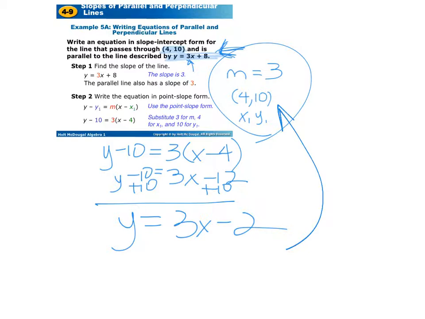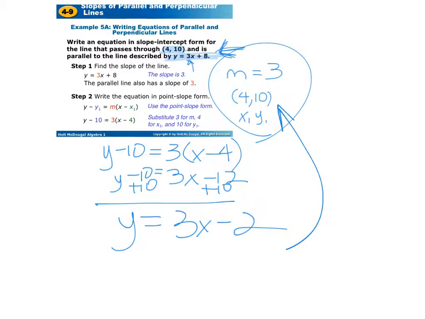What would I have used if I said a line perpendicular? What would have been the slope I would have used if I asked for perpendicular? What would I have done to that 3 to make it perpendicular? No? I have to put in the -3. Make it a reciprocal and make it negative.